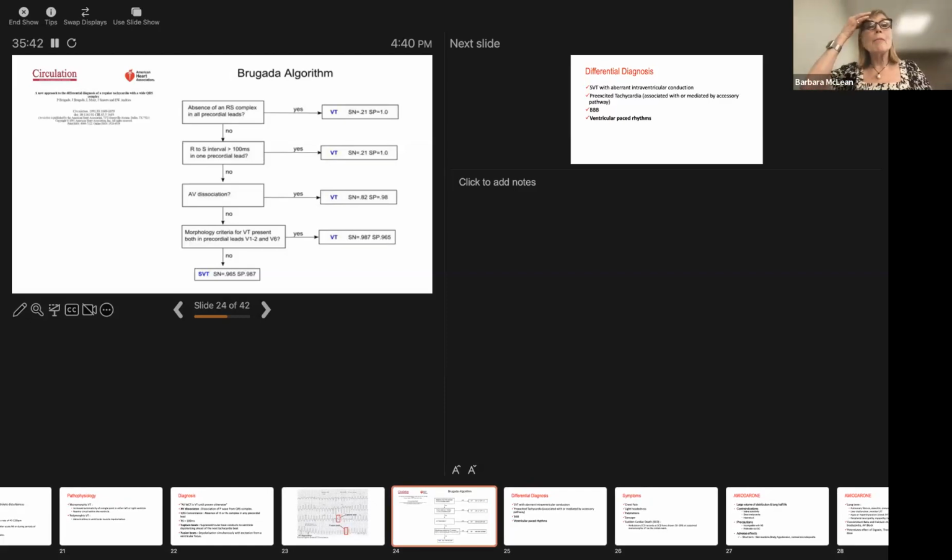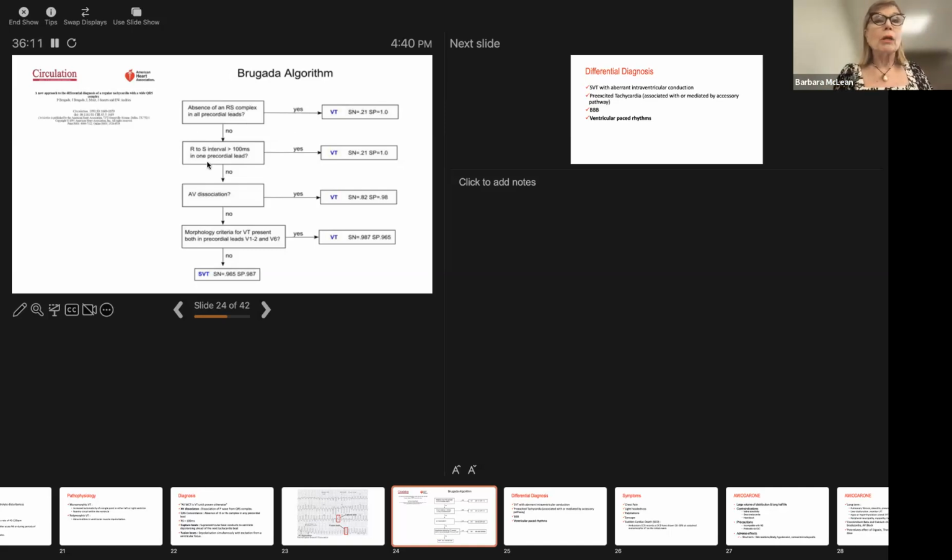Okay, so my purpose today is not to explain Brugada. Brugada is a really important concept. We actually see it a lot. It's a particular concept that talks about SVT that oftentimes can be mistaken for VTAC. Okay, so if you have the absence of concordance, the absence of RS complex in all precordial leads. So I hate the way that says it. So if you have that they're all the same, we think that's VT.